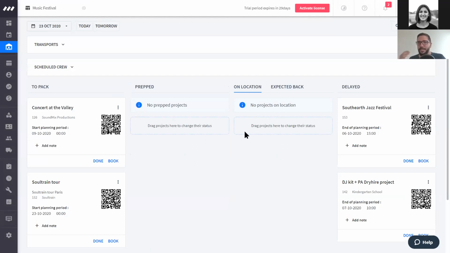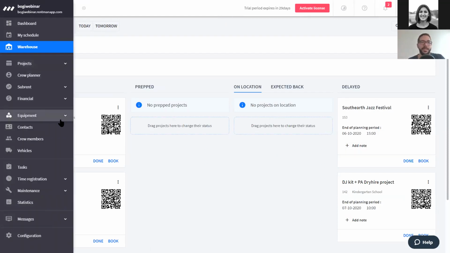And one thing that I can't show you as a flow, because the time actually physically needs to pass, is the delete column here. So your project cards will remain in the delete column here if any items have not been returned after the planned period has passed. So this is going to be a reminder if you need to look for some equipment to be brought back from projects, and we know exactly where something has gone wrong. Yeah, but that's it as far as the warehouse module goes.